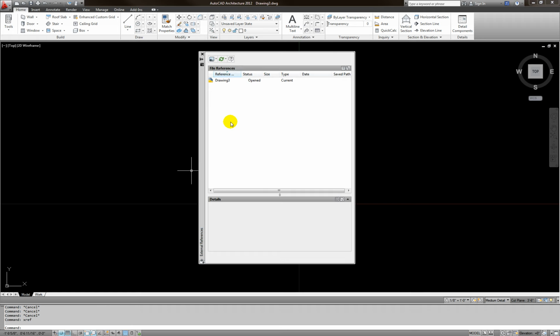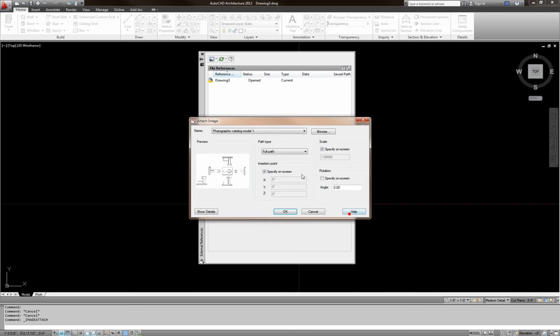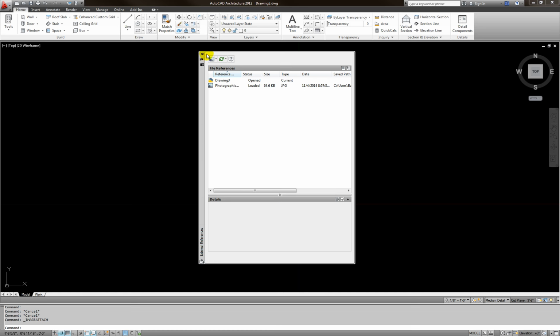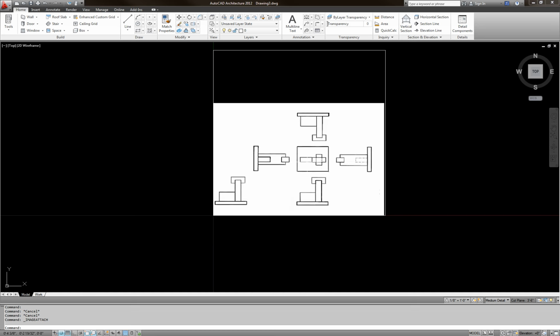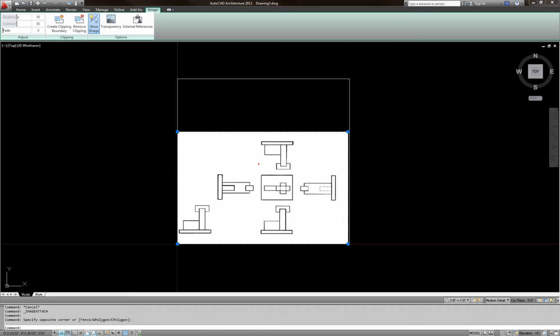XREF, enter, go attach image, autograph, open, uncheck this, scale 1:1, and press OK. So now if you look here, your clay model should drop into the square.